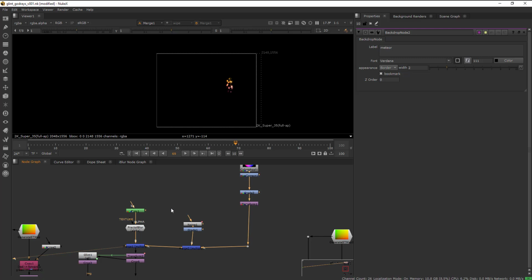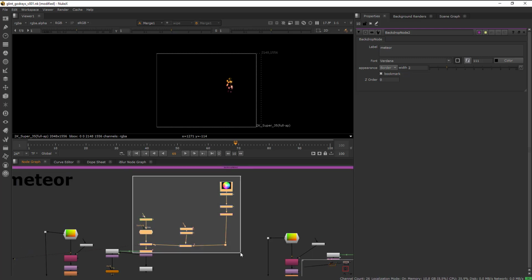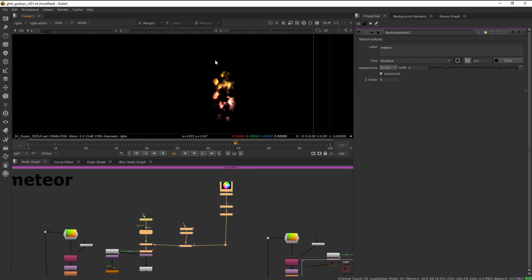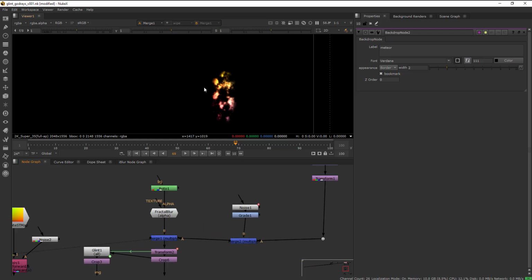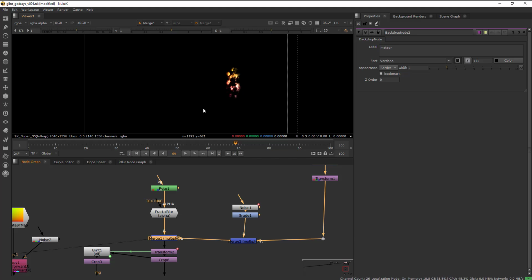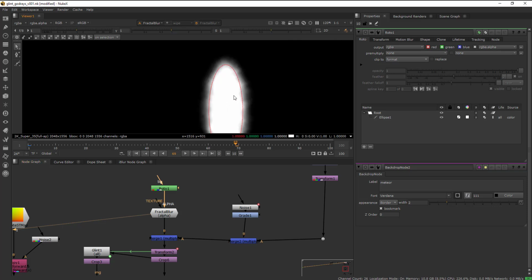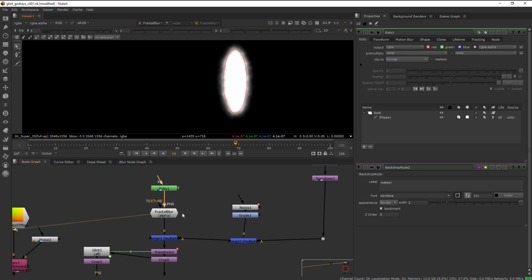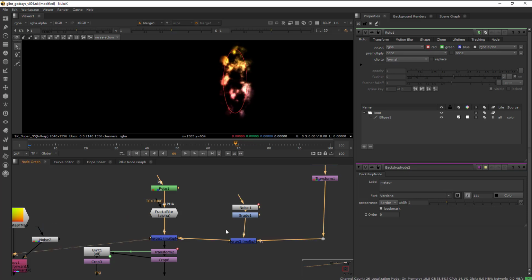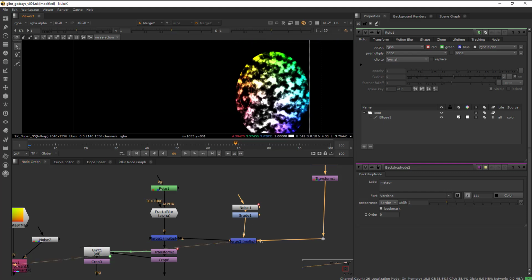Okay, it's not very well structured. There's probably a better way to get to this point. So do it as you like. This is the way I did it without thinking. So I'm basically doing a plain roto. I'm using a fractal blur to distort it a little bit. You can use an IDistort and noise to achieve pretty much the same thing. And then I multiply everything with the color.